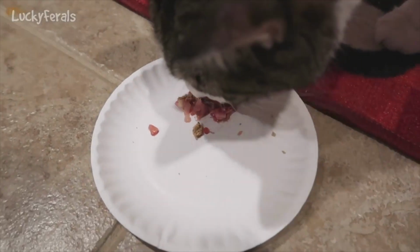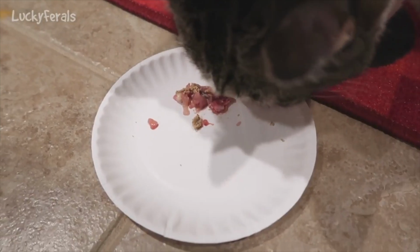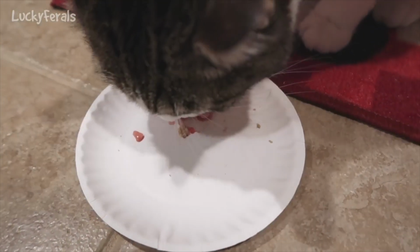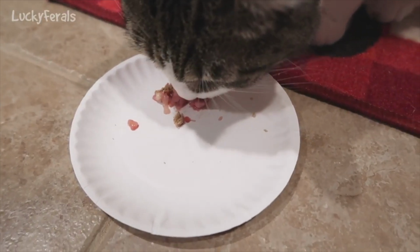This is what Boo left on his plate. It's just a tiny bit of the raw food left with the freeze-dried bites on top. So let's see if Stella will finish it. All the other cats ate some.